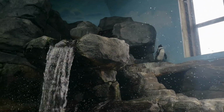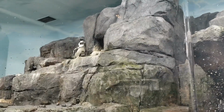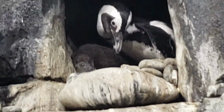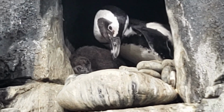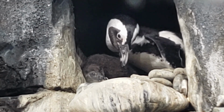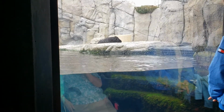This was not here when I went, which was penguins. And we kept looking at the one off to the side, and then the representative said, look up at top. There's a baby. The plan is to actually have, I believe she said, Facebook, where people can go on and name it, and their name will be announced soon.